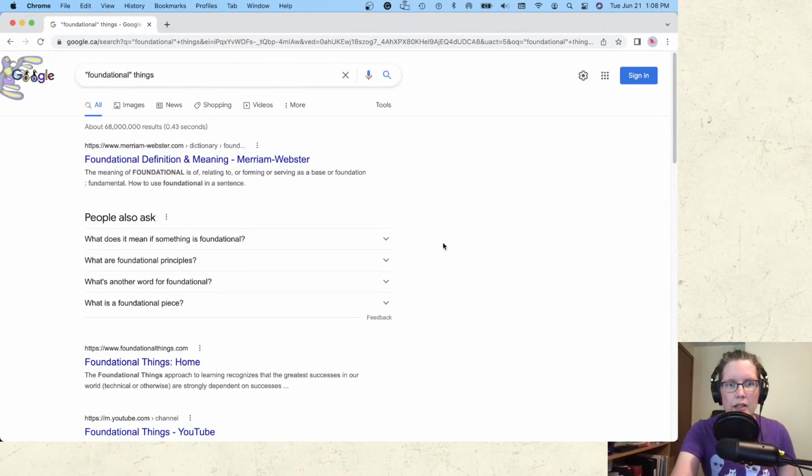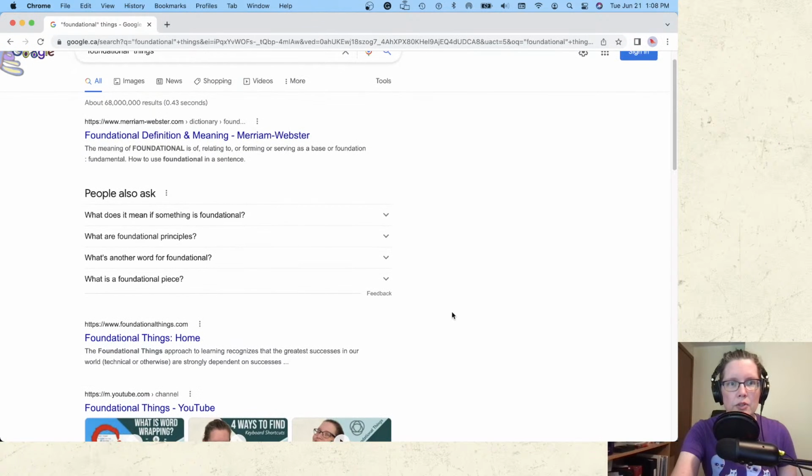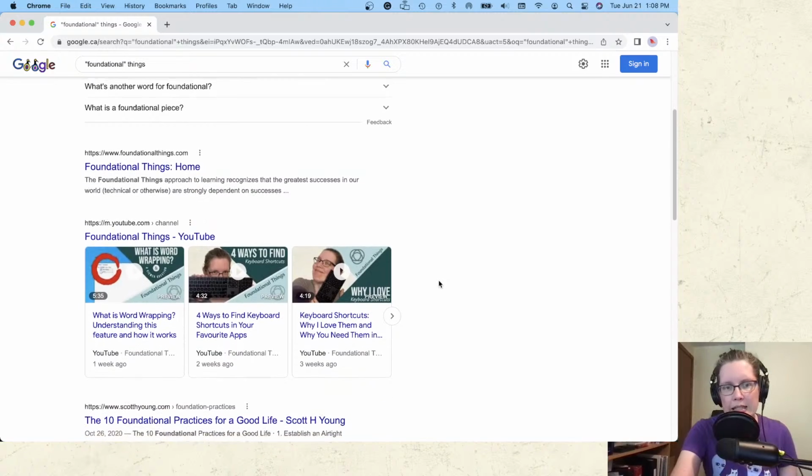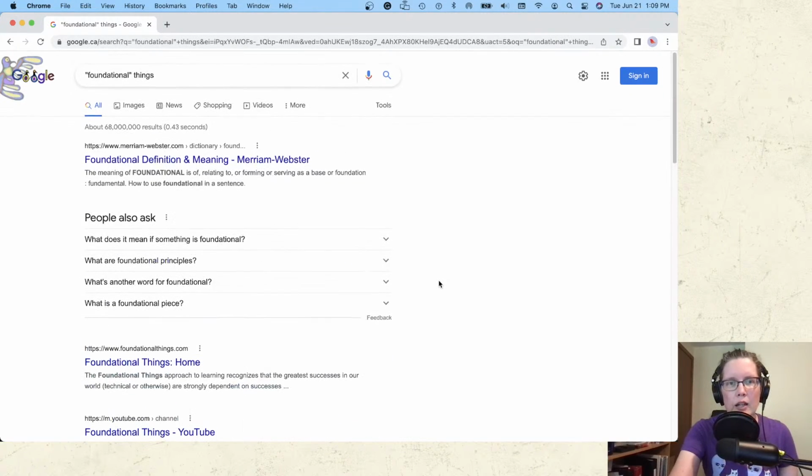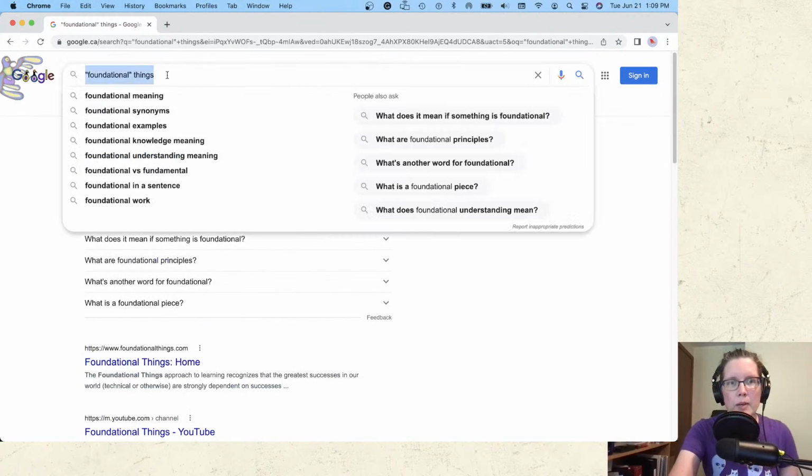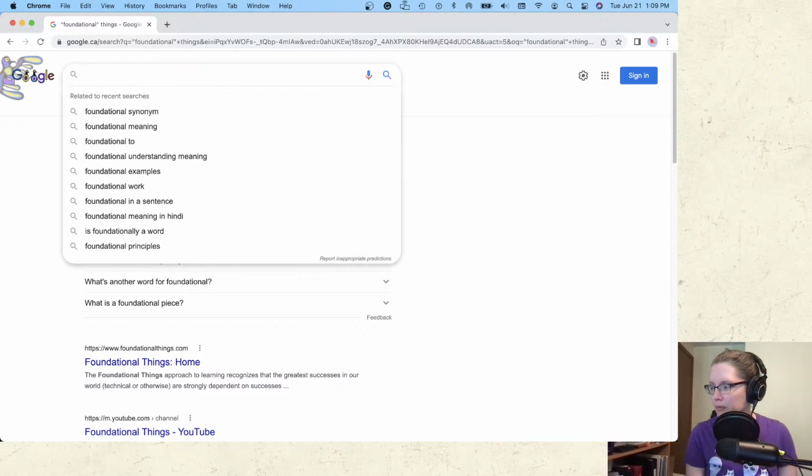So that one still kind of looks like that first search did. We're back to having 68 million. So that one in this case didn't refine anything particularly differently. But in another example, that actually might make a better dent. All right, let's look at another example.